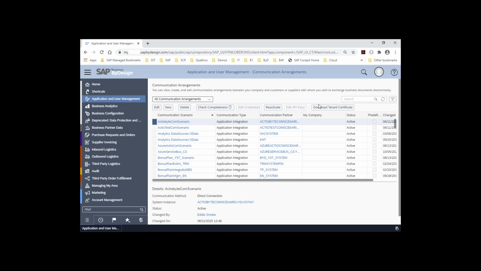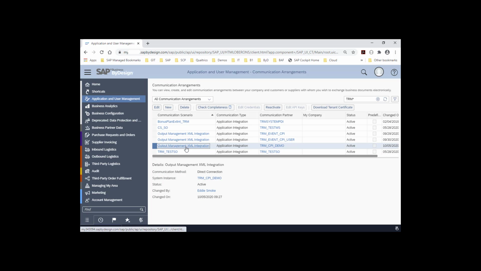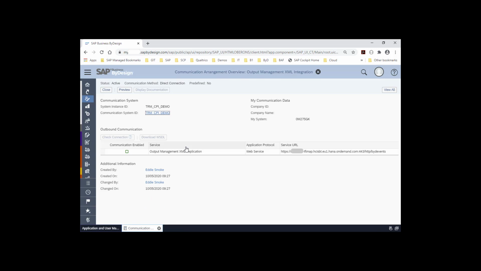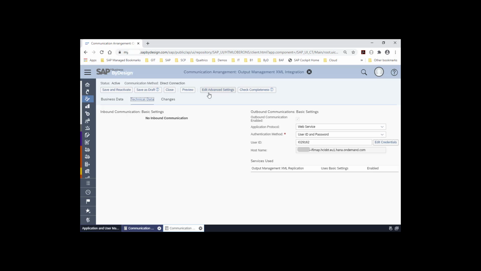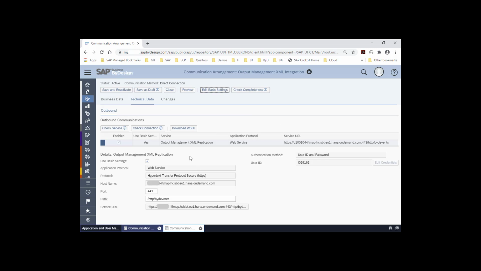Close, and then we can search for our scenario to see. We can open it, and we can see all the information with the viewer. We can go to the technical data, edit advanced settings, and we can see all the properties we set.